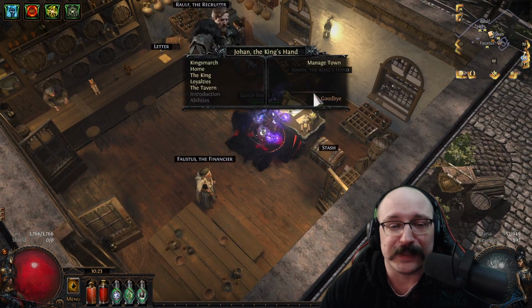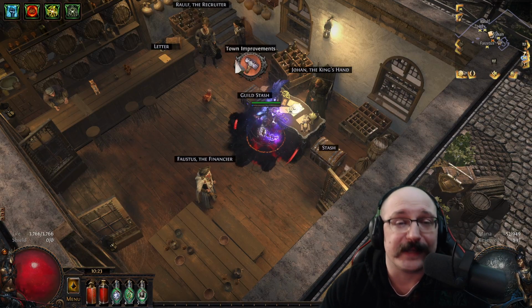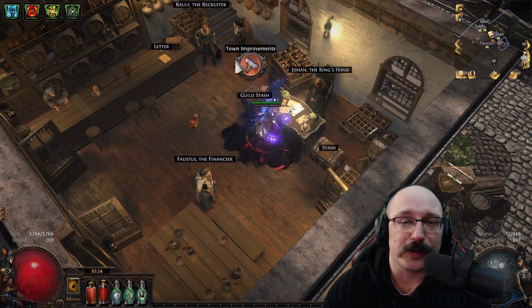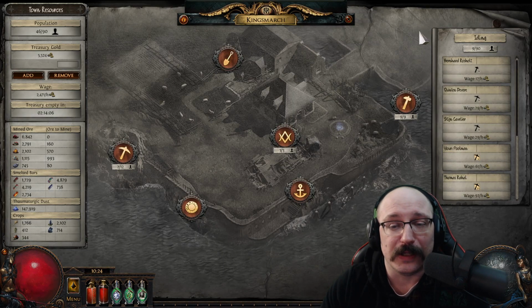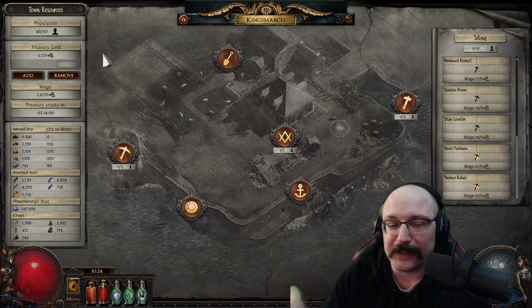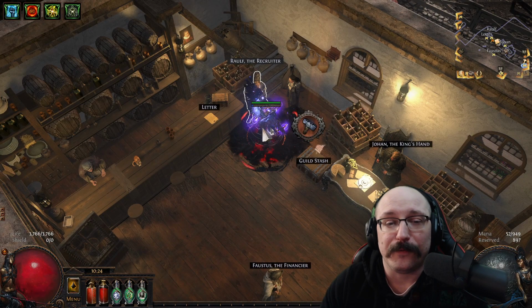Johan over here is basically the quest giver, kind of tells you how to progress through the town, just follow his quests. He will give you gold rewards for doing the stuff that he wants you to do, which is pretty good and pretty helpful. If you control click him, it'll pull up the little menu here that we'll talk about very shortly. This allows you to manage everything, but you do need to be in King's March to make any notable changes.